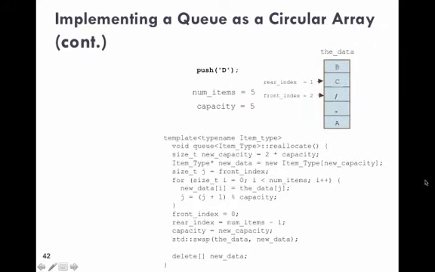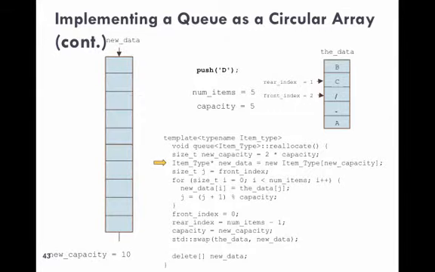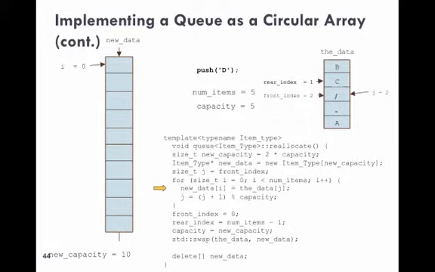Here is our reallocate method. We compute a new capacity and we allocate an array of that size. So the new capacity is twice as big as our current capacity. We would create an array with 10 slots. We set the front index to be J, and then starting at J, an index into the old array, we copy every item in the current array to the first half of the new array. So as we go through here, you'll see we'll copy item by item. We need to keep them in the order that they appear in the current array, but we'll start filling right from the front.